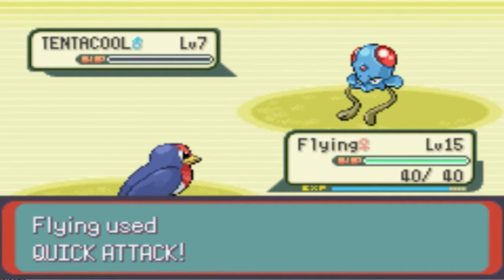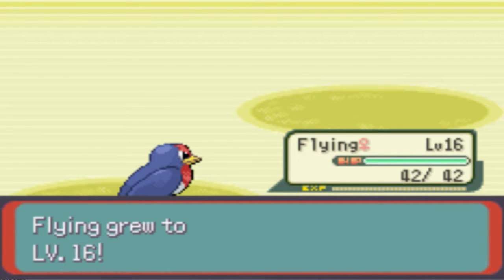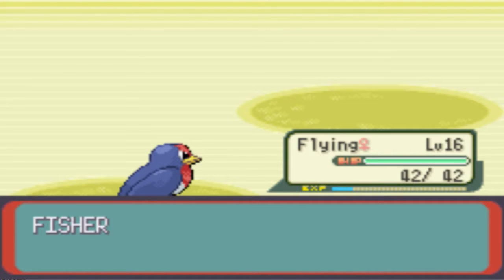Alright, so there's quick attacking right here. So really nothing drastic here, just because the levels are not bad, but hey, it's enough to get Taillow to level 16. Yeah, that's true, and it's only a few levels away before it becomes Swellow.